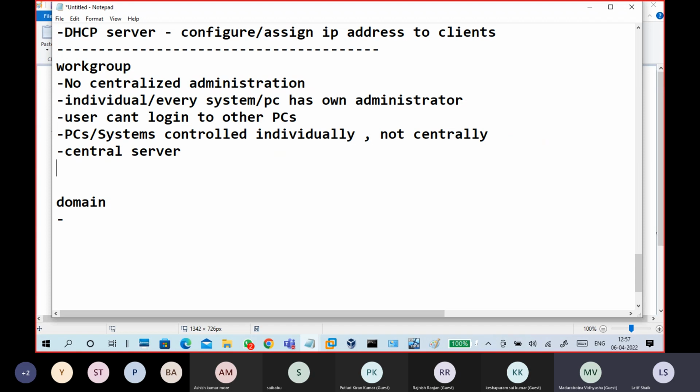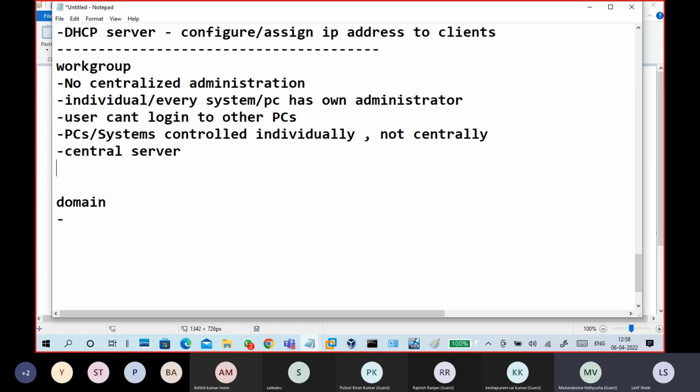So very simple, what is a workgroup? Individual PCs, no centralized control, no centralized access permissions, no centralized servers for authentication and access.